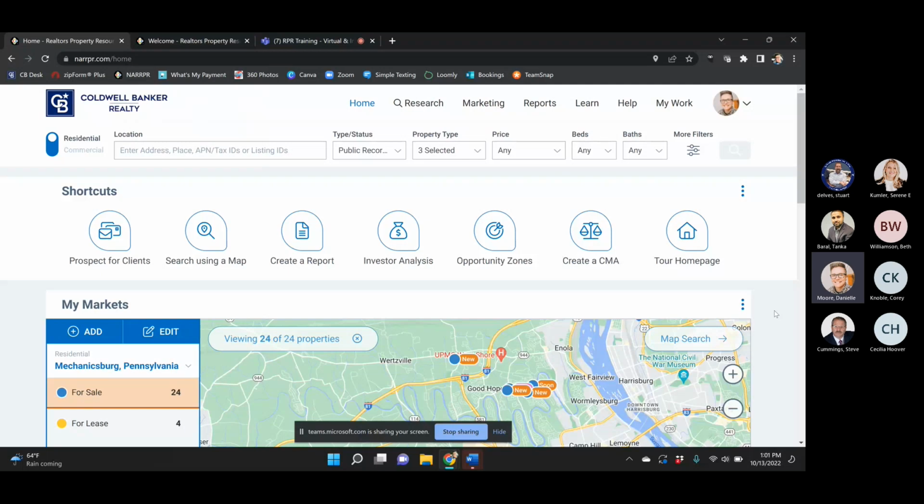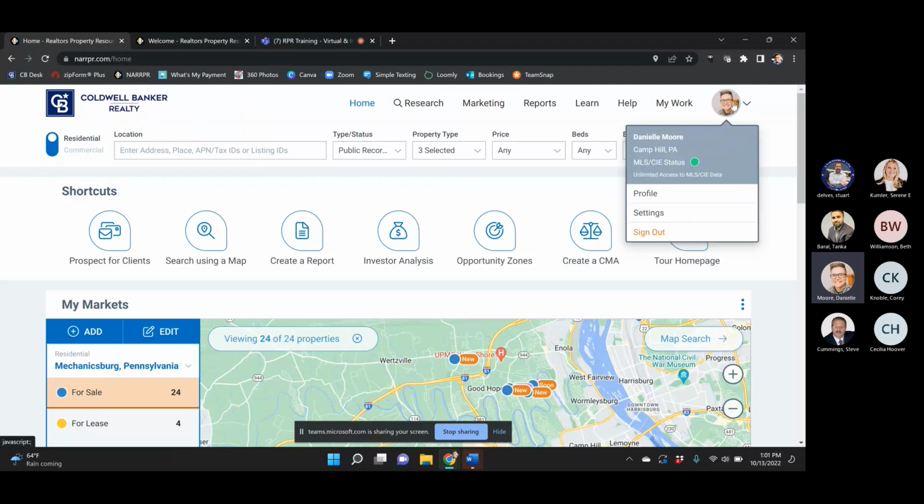So this is the screen that you see when you log in here. If you are going to use this platform for reports, just make sure you update your account. Click on your profile, it should just be a blank bubble if you don't have an account already. Add your photo, update anything that you need to in there, so that all of your information is correct for anything you would print out for clients.